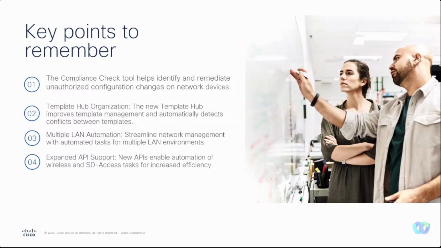You can now do multiple LAN automation, to help maybe alleviate some of the tasks that you have to do or speed up your processes. And then, as Bruce covered last, we have some new APIs, some that were sunset but not taken away, and some new ones that hopefully give you more capability of what you want to do. So that's really all in terms of content that we want to cover.